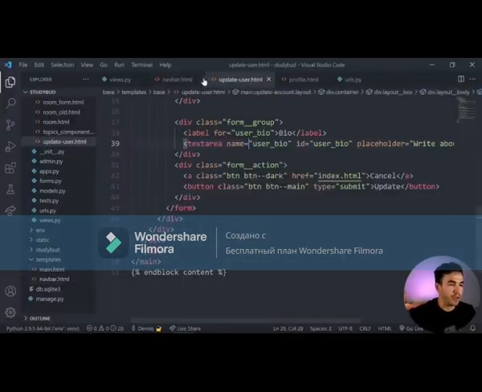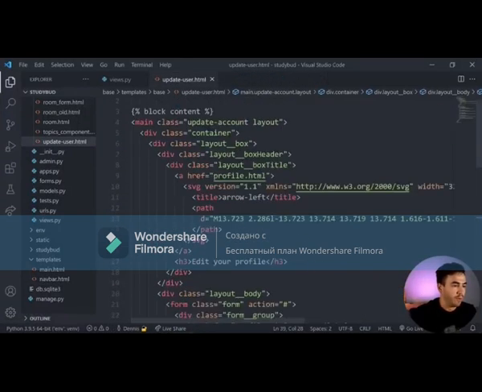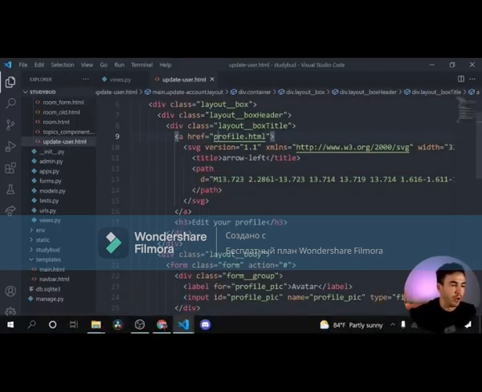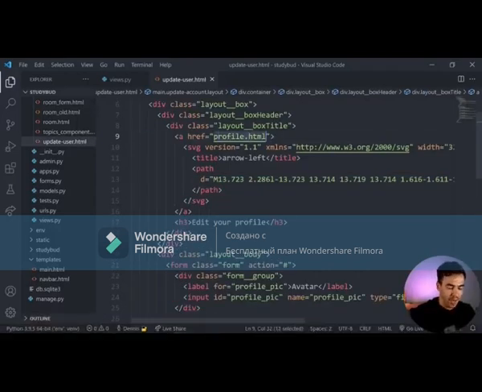Okay, let's go ahead and go into update user and let's take a look here. So we have a form here. We have a container. We have a link to the profile picture here. Oh, so that's the back button. So let's just go ahead and redirect the user back to the home page. For now, we're just going to stick to that. If you want to change that up, I would recommend going through and updating all of these.